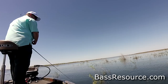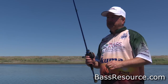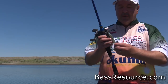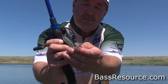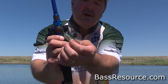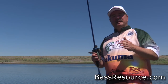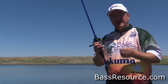Here's another quick tip. If the action of that paddle tail is just a little too slow and you want to bring it back faster, especially say for example you're fishing it weightless and you want to bring it back quick, but that little tail isn't going to let you, you can grab a pocket knife and carve out some of the plastic around that tail, make it a smaller tail. I haven't done it on this one, but I'm just telling you where to do it. Carve around that and get some of that plastic off of it. Now that tail is going to wiggle a lot faster, and it's going to allow you to bring that weightless bait back quicker.